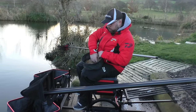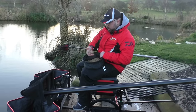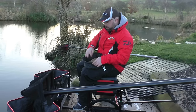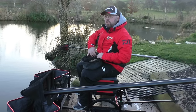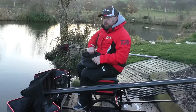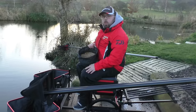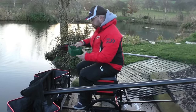Pellets. So what I've done with the pellets is the micros, 2 mils, just soak them lightly. So they will ball up, but they're very easy to break back down. I've put a very, very light bit of a halibut attraction into there, just because that's what they're reared on, and it gives that little haze of scent in the water, so that the fish can track into that really quickly.